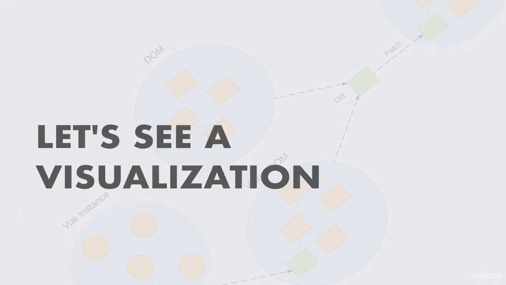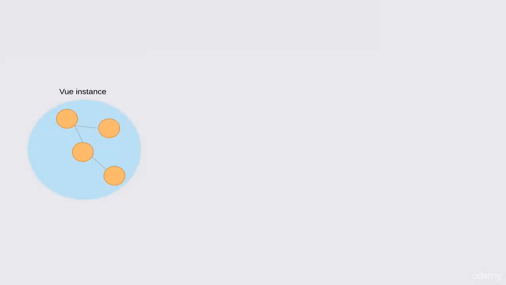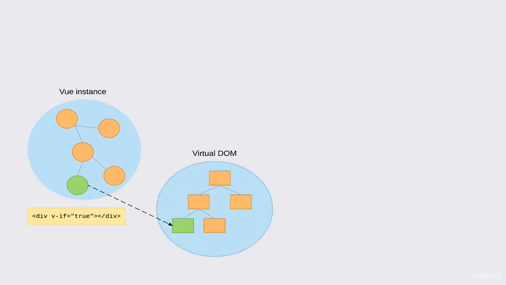To make all of this a bit easier to understand, I will try to visualize what happens with a diagram and a simple example. Suppose that an element is to be added to the DOM, in this case as the result of a v-if directive's condition evaluating to true instead of false. Based on the data and the template within our Vue instance, the virtual DOM is updated to reflect this new element. Remember that the virtual DOM is a representation of the actual DOM, so the previous state of the virtual DOM will match what's in the actual DOM.